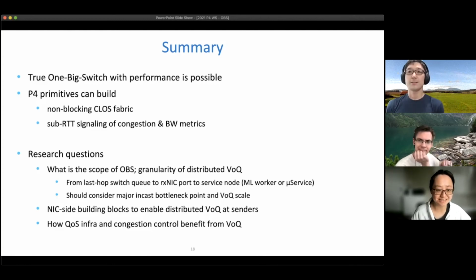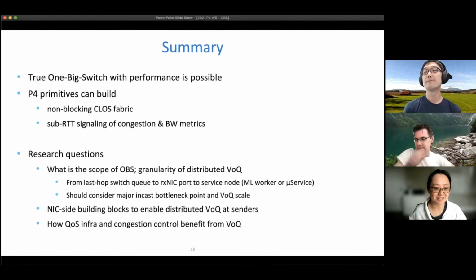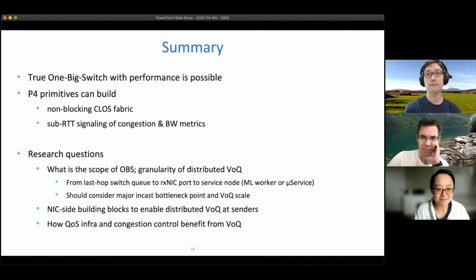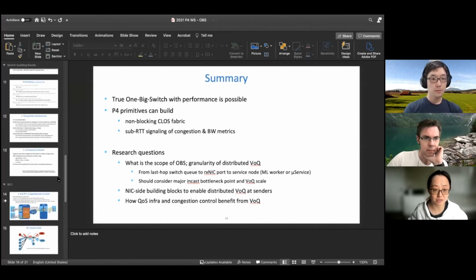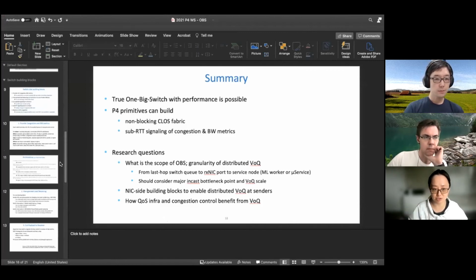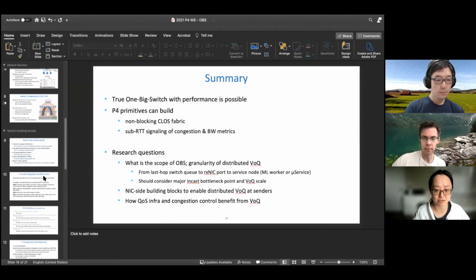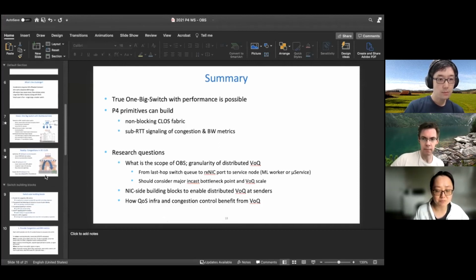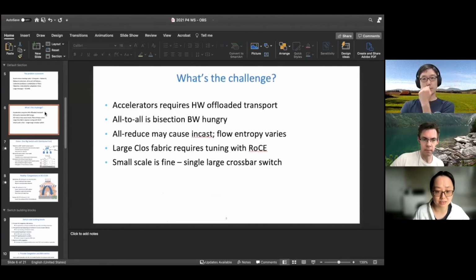Yes, thank you for the excellent talk, JK and Peter. This is a very interesting talk because we have both the Facebook side, the application side with requirements, and JK from Intel Barefoot as the vendor provider who provides features for us to meet these requirements. So I would like to start with a question for Peter: you mentioned there are a lot of problems when we move from a single switch to a many-switch network for running machine learning jobs, especially in a RoCE setup. What specific performance problem do you see there?